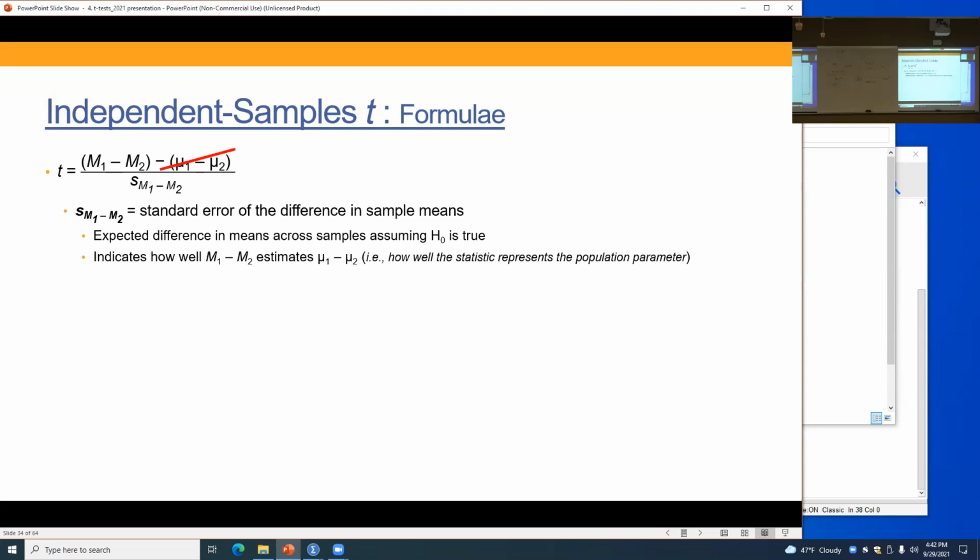Before, we had the standard error of the mean. Now our standard error reflects the expected difference in the sampling distribution of difference scores.